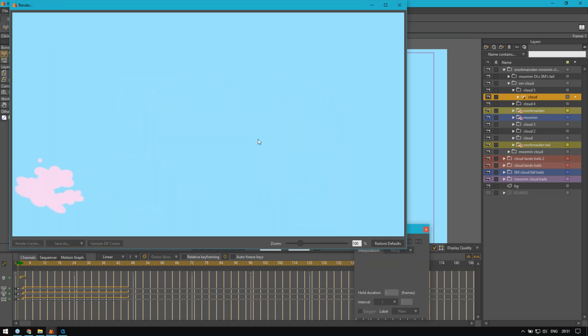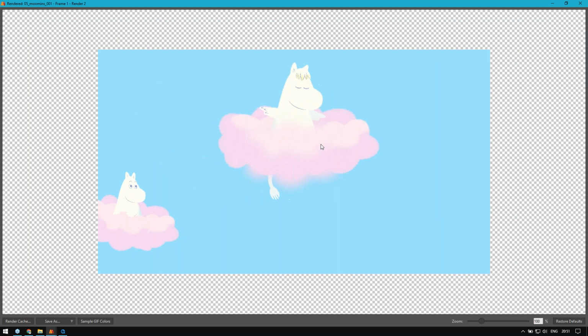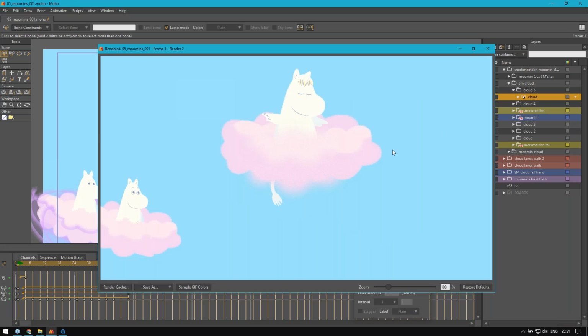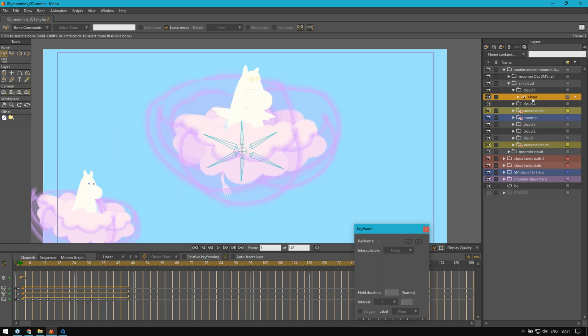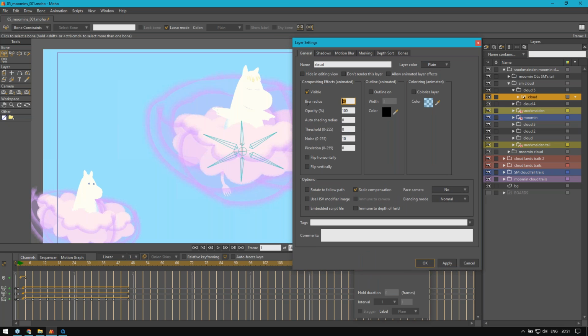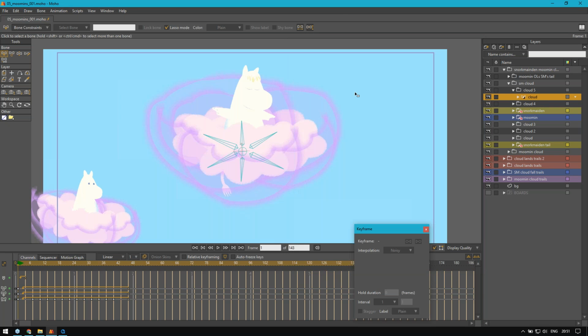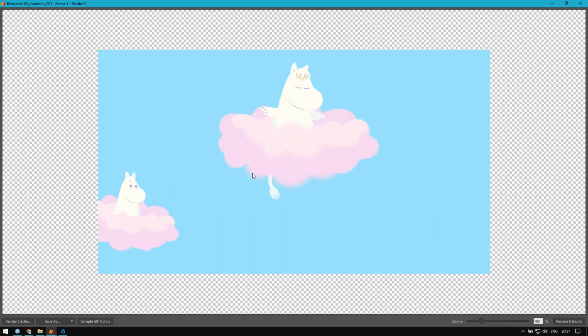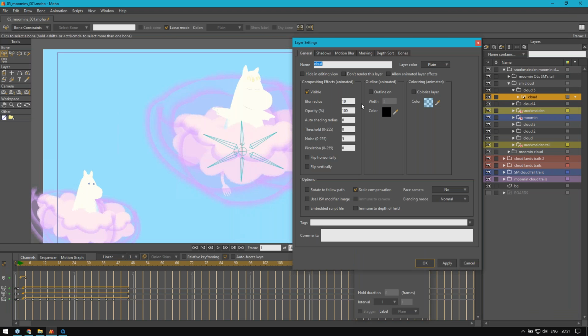If I try applying that to Snork Maiden's Cloud, see how that works. I don't know if that's clear, but you can get this totally different noisy, hazy sort of effect. The beauty of that is it's still part of your rig. It's applied to the layer overall, but you get a different effect. So if I wanted our cloud to have a more hazy, brushy texture, that is definitely an option.